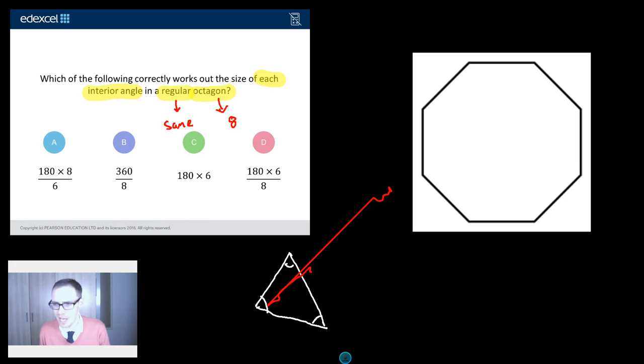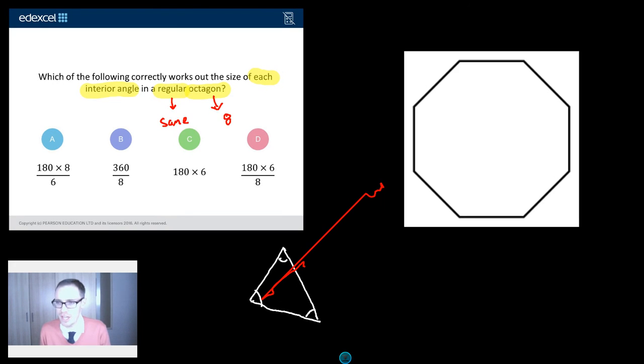Okay. So, whilst I am getting a bit cocky because I managed to get that drawing of that octagon right, let's see if I can continue it by getting some straight lines. So, what I'm going to do is I'm going to pick a corner and I like this one here and I'm simply going to join up each, this corner to every other single corner. Or if you want to be posh about it, I guess you should call them vertices.